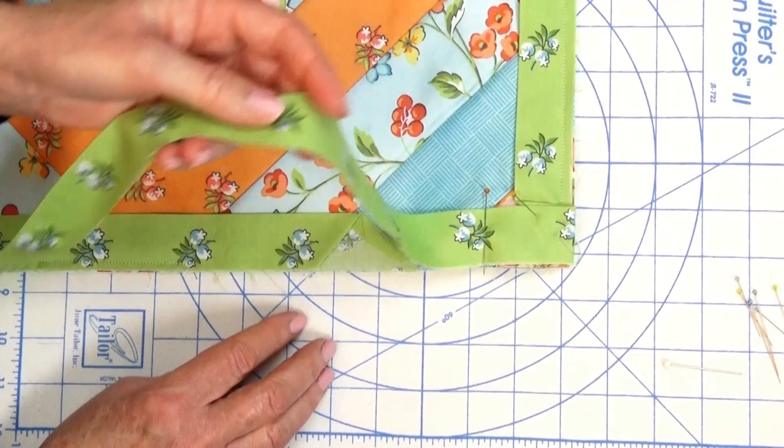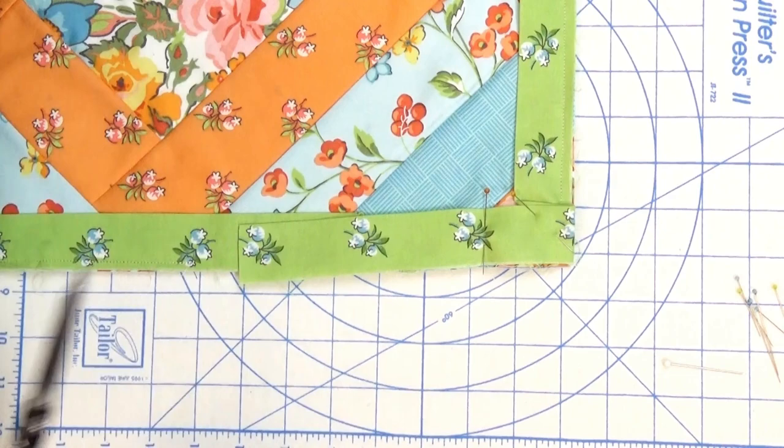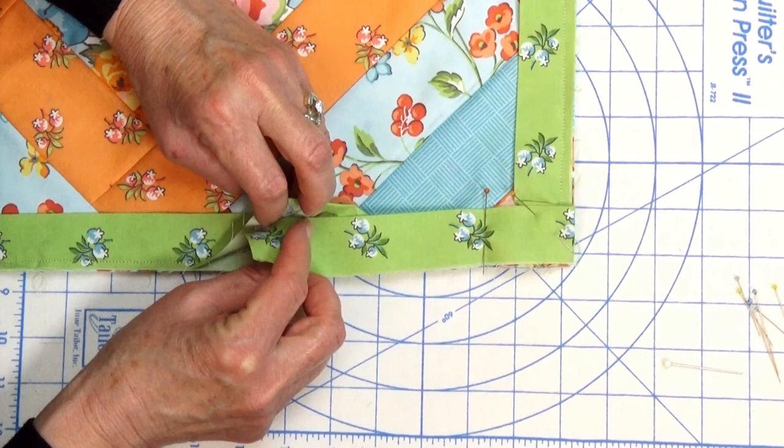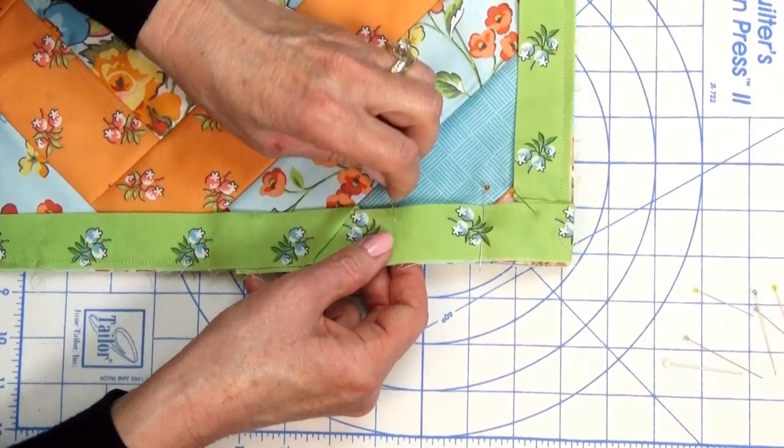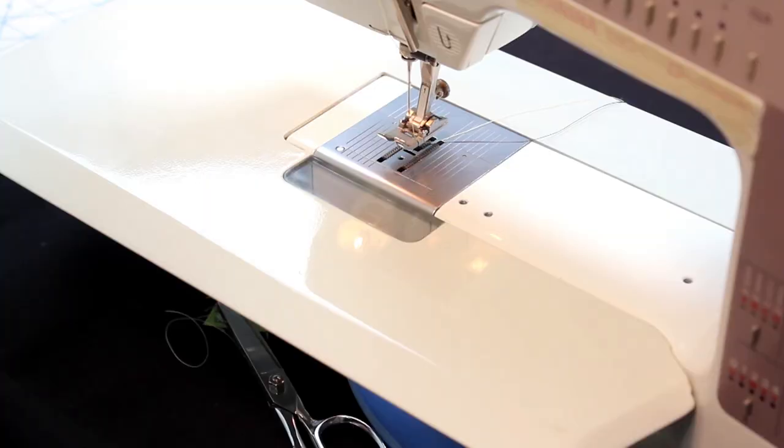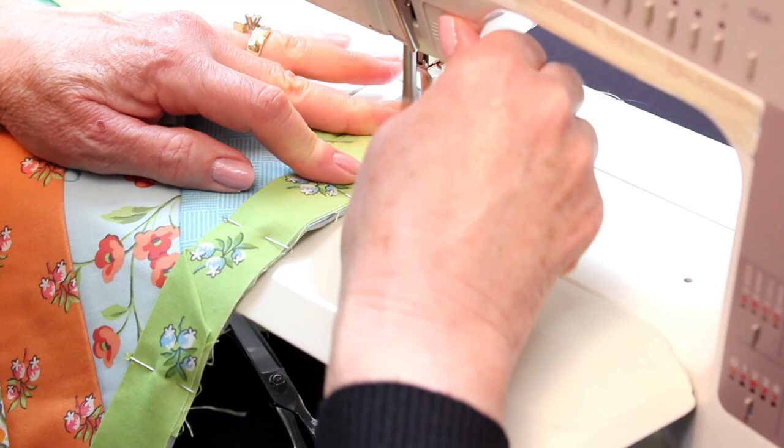So after that last corner we're going to bring the edge of our binding strip on the last side and bring it about 3 or 4 inches beyond our entry point. And we're going to open up that little flap that we left initially. And we're going to trim our binding so that it fits right inside that angled opening. And then we're going to simply finish off by sewing down in a quarter of an inch seam allowance. Making sure to back tack at the beginning of our seam line. And again back tack exactly where we started our binding around the edge.